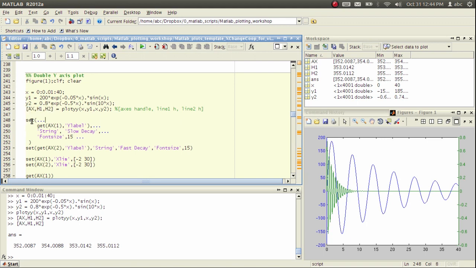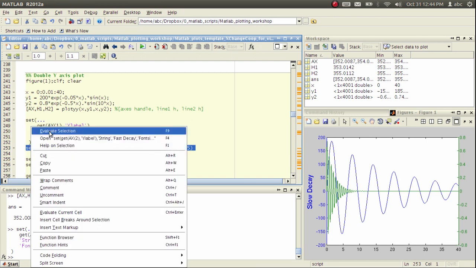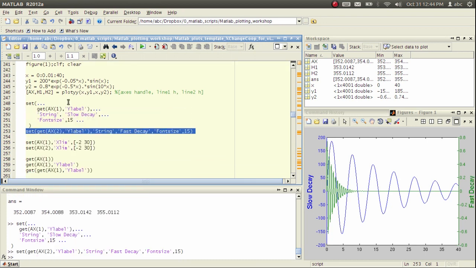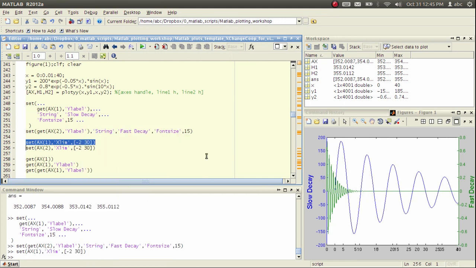And with these handles, we can change the properties in more detailed ways. For example, we can set up the label of the first y-axis, and also the label of the second y-axis. I will explain this grammar later when I go through the simpler one below. And also we can change the x limit of the first x-axis. We change it from 0 to 40 to minus 2 to 30. But you see only one set of the two superimposed axes is changed. So the labels on the x-axis are disordered.